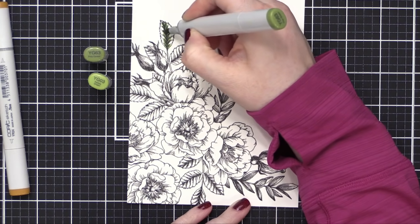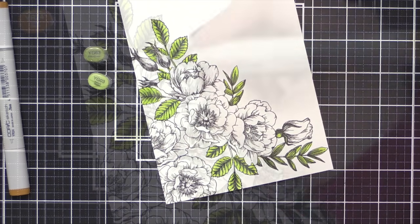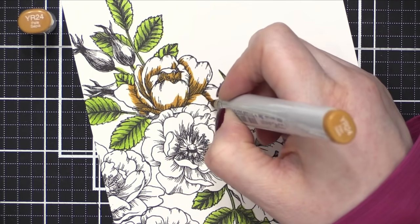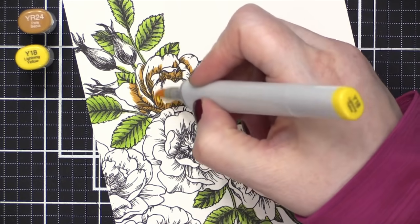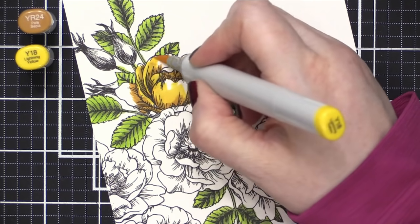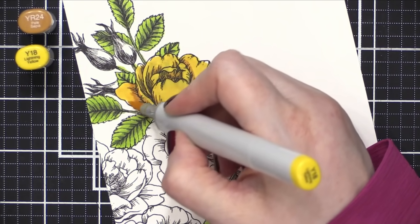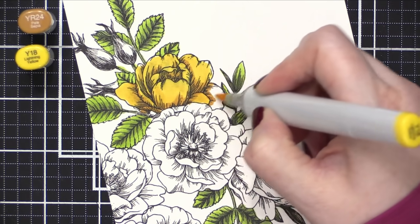I stamped it in Simon Says Stamp Intense Black Ink, then used the same exact Copic marker colors to color this image in the same style — just keeping it really, really simple, putting the darker shade in the areas the image indicates and then going over the top with the lighter shade. It was fast coloring, nothing too fussy, and actually a real joy because I wasn't being super careful. When I stamped this image I stamped it twice to get a really good impression. Even though I did hit it with my heat tool, some of the ink was still a little bit wet, so there are some little gray spots on that flower. In the long run it didn't bother me — just went over it and everything looked good.